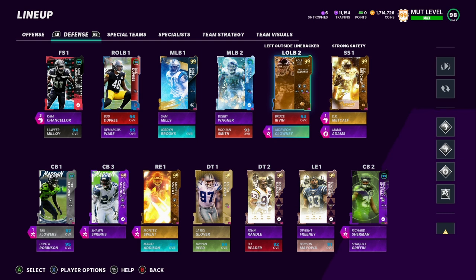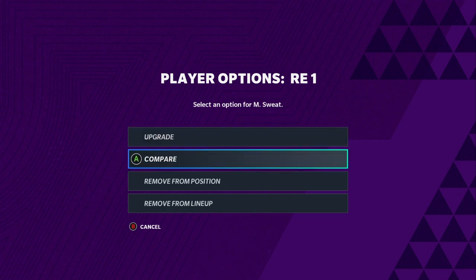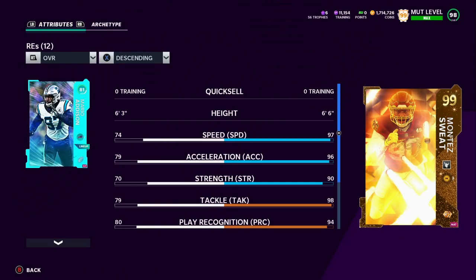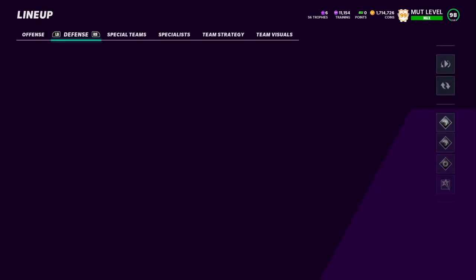Freeney has 98 speed. Montez Sweat has 97. Clowney has 97. So if we get any sheds, we should just absolutely create so much havoc back there chasing down the quarterback. And if I need to ever put up a spy, Montez Sweat at, what is he, 6'5"? Montez Sweat's huge. Let me see. And his catching must be pretty high because he's actually able to get tip drill. 6'6". And I think you need over 70 catching to get tip drill.